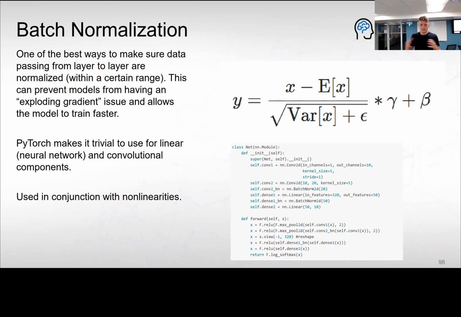Layers can produce a lot of different crazy outputs from one end to the other, and it normalizes them to fit inside a Gaussian curve. It's a complicated process. I don't quite understand it. A lot of professors don't quite understand it, but you just need to know that it works, and it's brilliant. It solves a lot of issues.